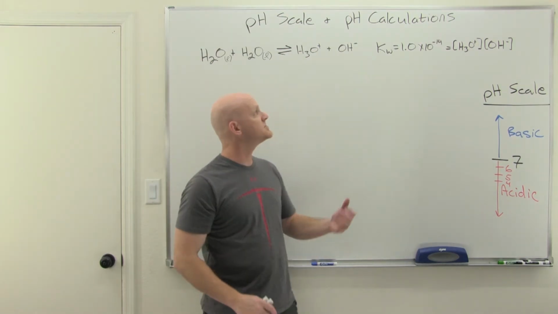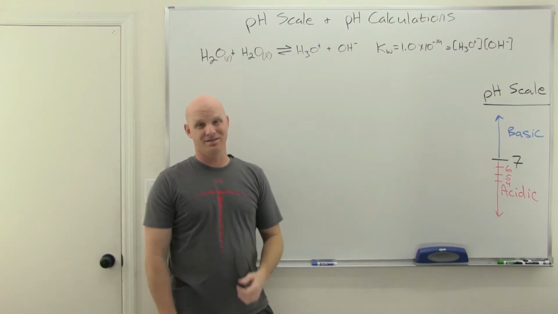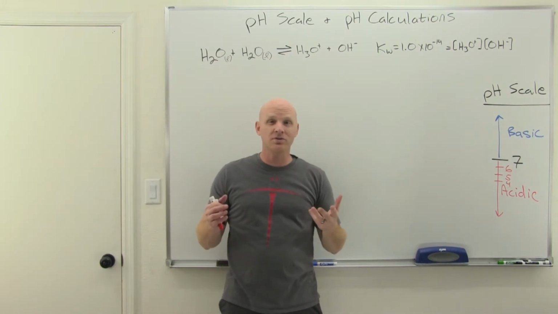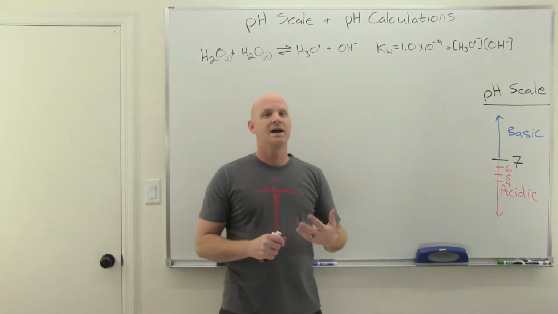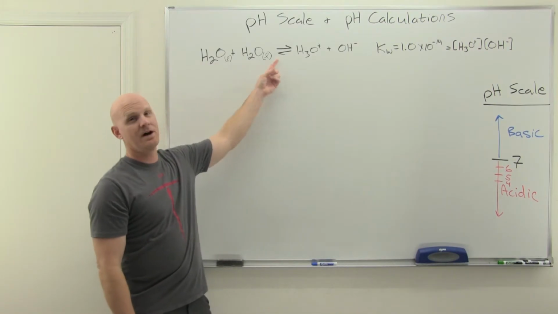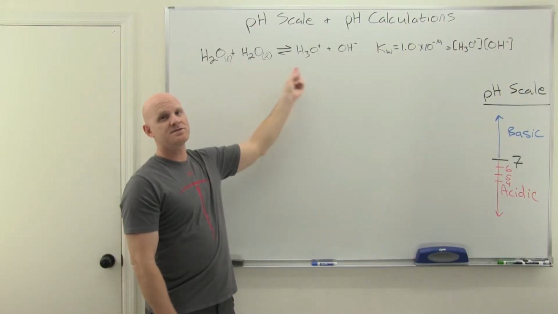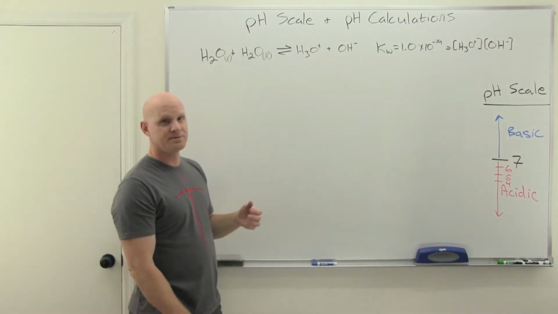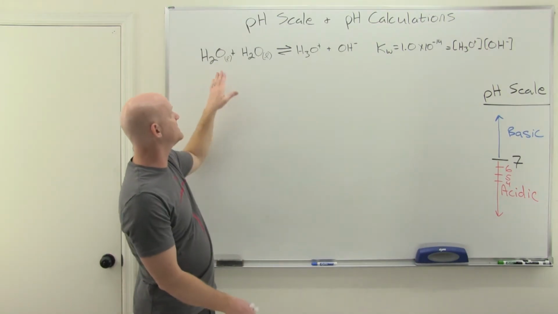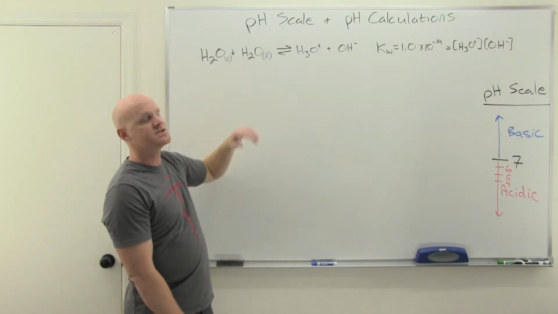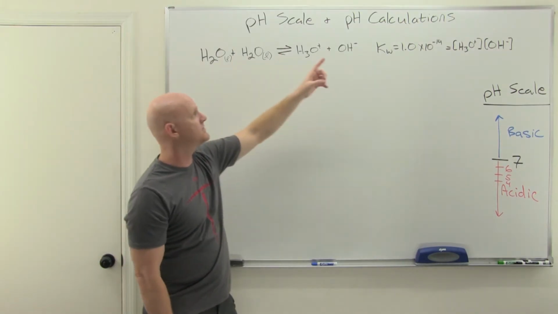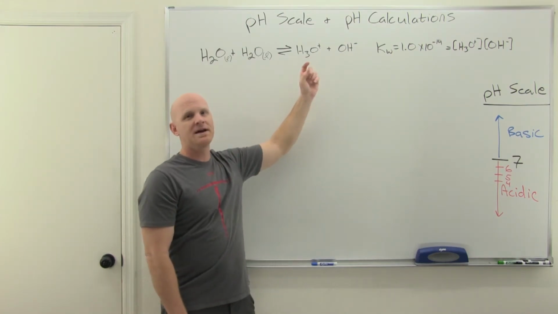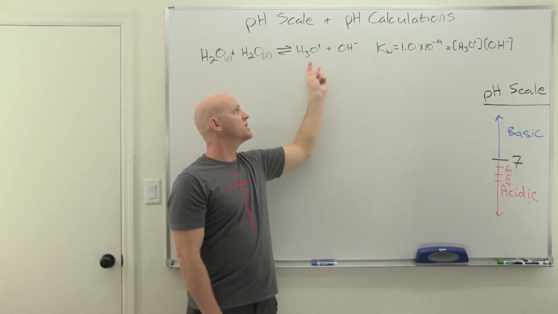But if I said how much H3O plus, hydronium, is in it, how much hydroxide is in it, they could not say 0, even for the most pure water on planet Earth. And the problem is that water itself undergoes a chemical reaction within the solution that we call autoionization. We call this the autoionization of water. So two water molecules are going to react. One's going to act as an acid, one's going to act as a base. The one that acts as an acid gives away an H plus and turns into hydroxide. The one that acts as a base accepts an H plus and turns into hydronium. And so you end up forming equal amounts of hydronium and hydroxide.